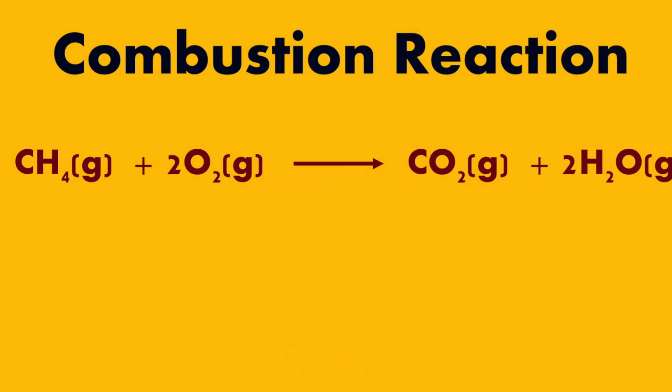Okay, so basically all we have to do in this particular case to balance this equation is put coefficients in front of our oxygen and in front of our water. And if we look on both sides, our carbon, hydrogen, and oxygen are all balanced on both sides. And also there's no charges on the left side. There's no ions that we have to balance the charges on. So the net charge on the left side is 0. The net charge on the right side is 0.